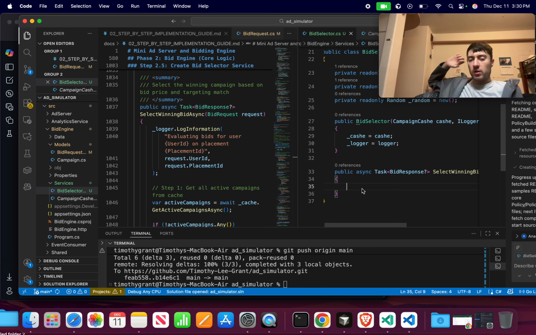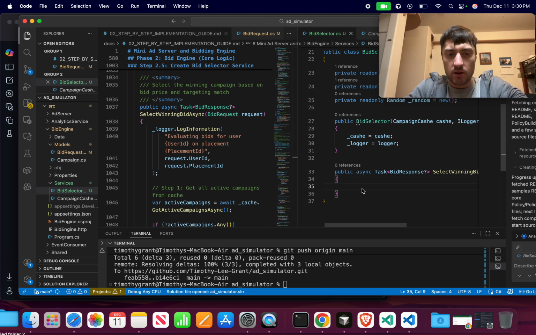Okay, so what is this going to try to do? This is going to select bid. So now we are trying to find all of the highest bids within the campaign, I think, or the highest campaigns, and then we just randomly select a bid or an ad within that.